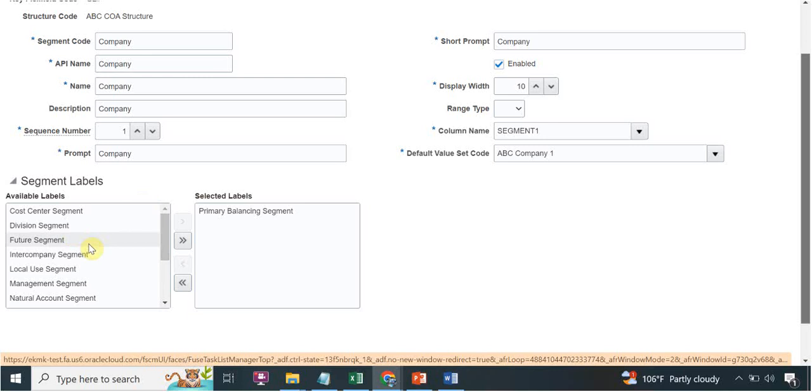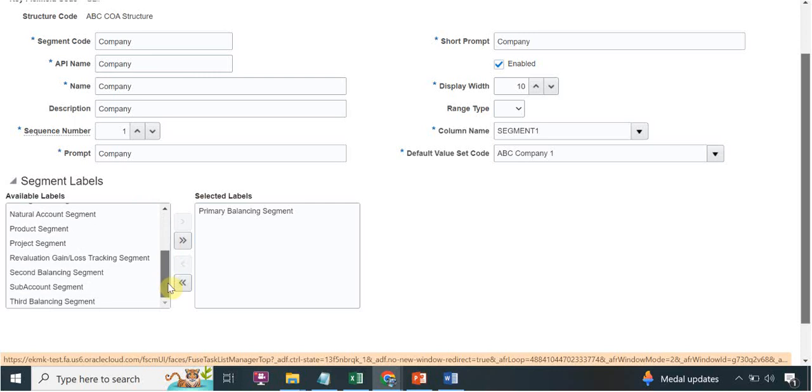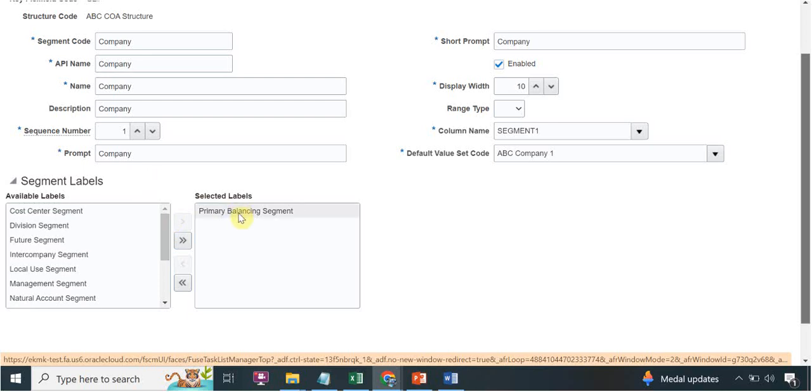And for future segment, there are some additional future segments which we may use some years later when we have a new business, which we are not using but we have already with the default value 00, so we can link during the COA so that we can also use in the future. We also have revaluation gain and loss tracking here. This I didn't use, I have to check what it is, but for now we are linking primary balancing segment.